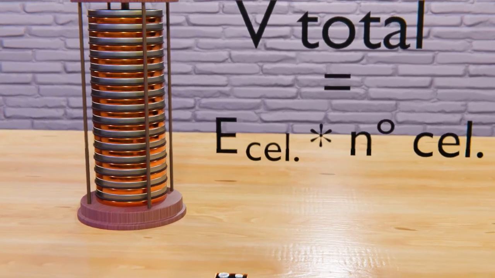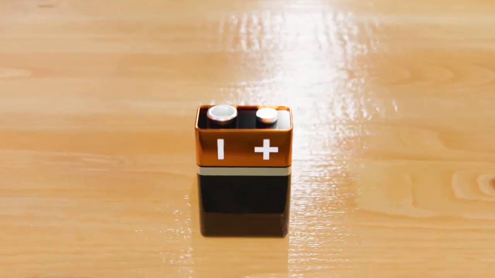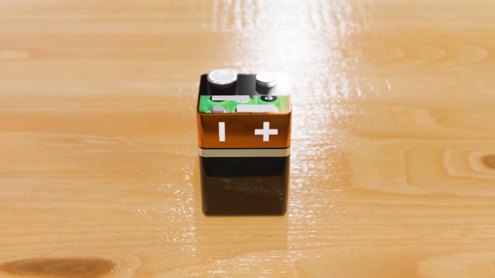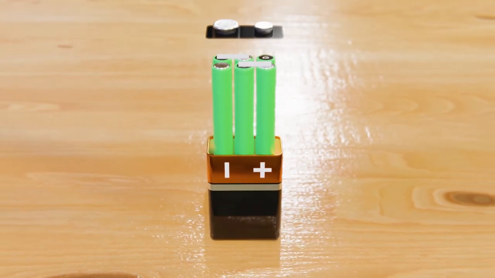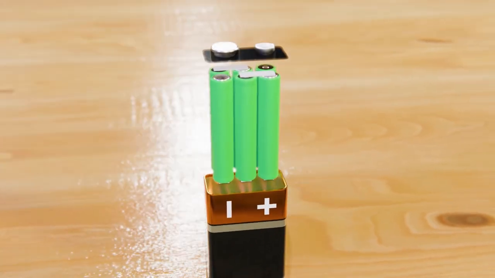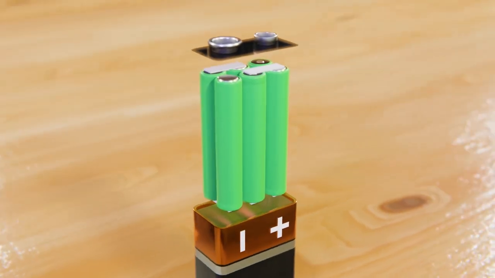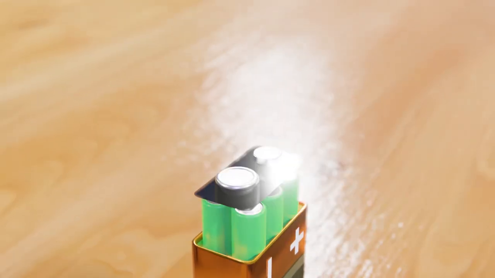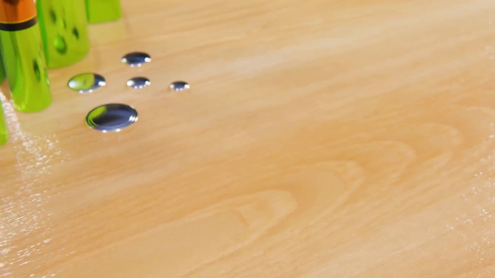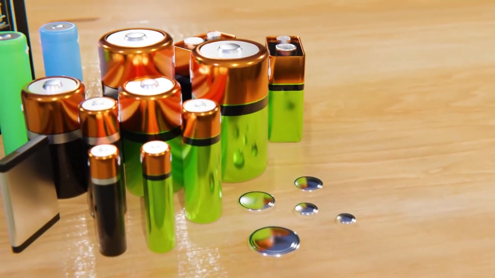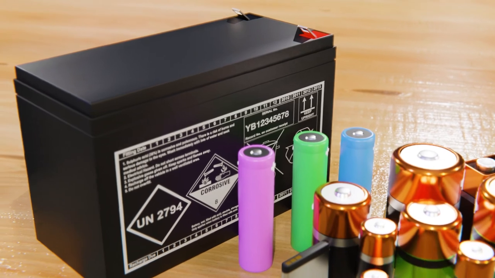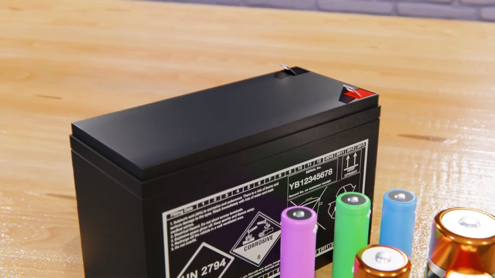In fact, this is precisely how 9-volt batteries work. Inside of them we will find six cells connected in series, each of approximately 1.5 volts. Now that you know how an electrochemical cell works, the next thing is to know how the different types of batteries are composed and what makes some of them better than others, but we will see that in the next video. Remember to subscribe and click the notification bell so you don't miss the next videos.